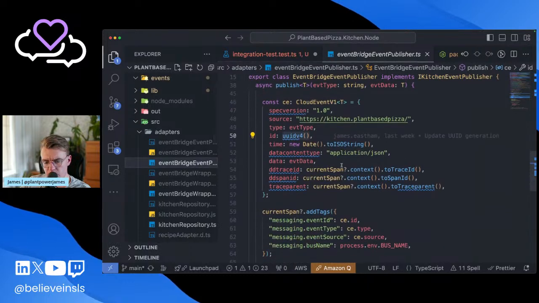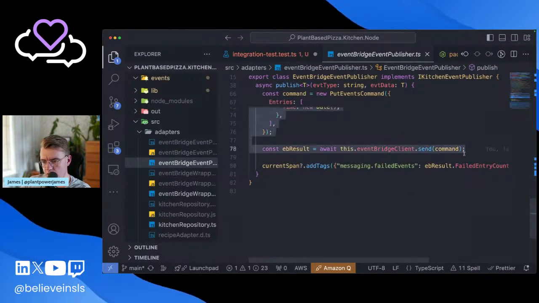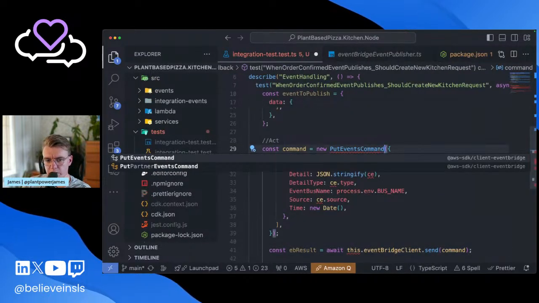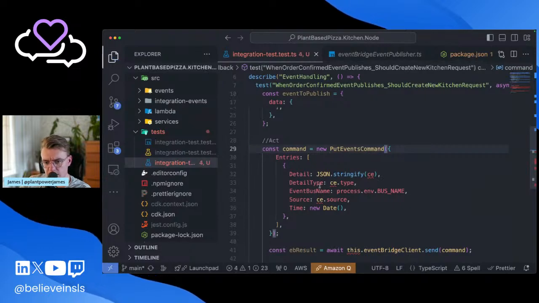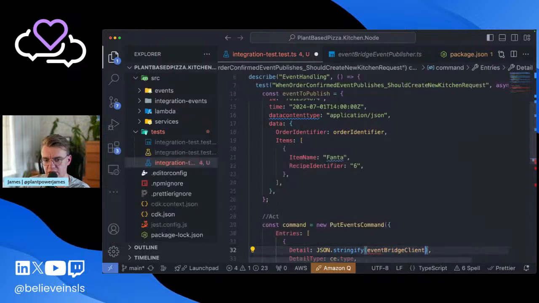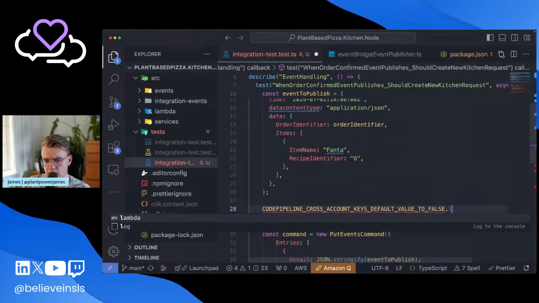EventBridge event publisher. Const command. I'm just going to copy that and paste that here. So we've got our PutEventsCommand, and then JSON.stringify. Stringify is such a cool name for something. Event to publish, and let's just check what that looks like.